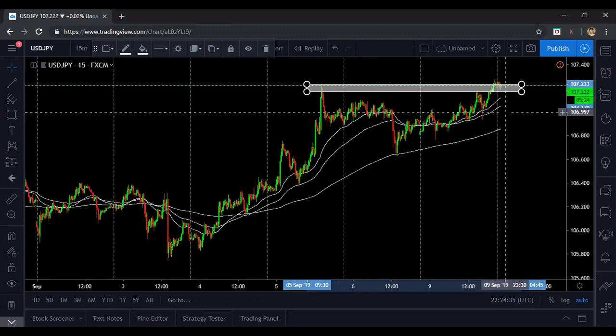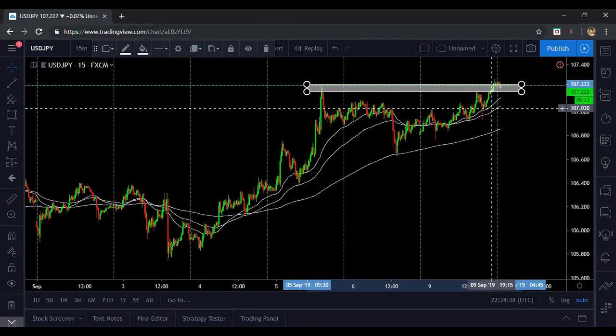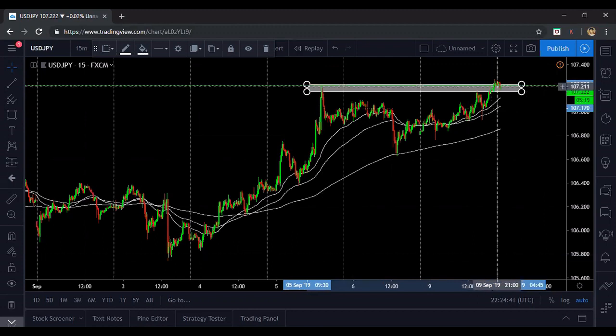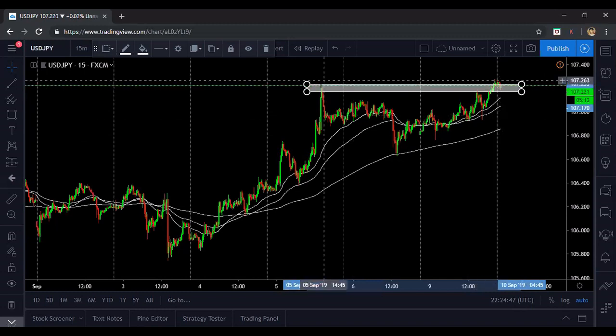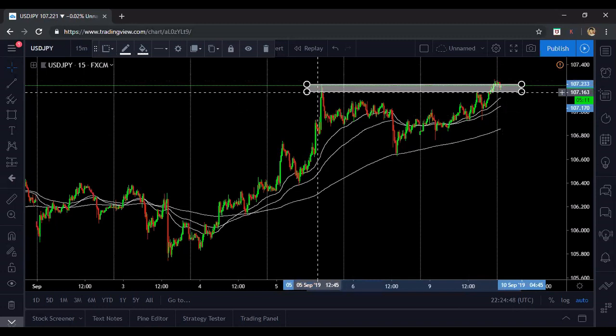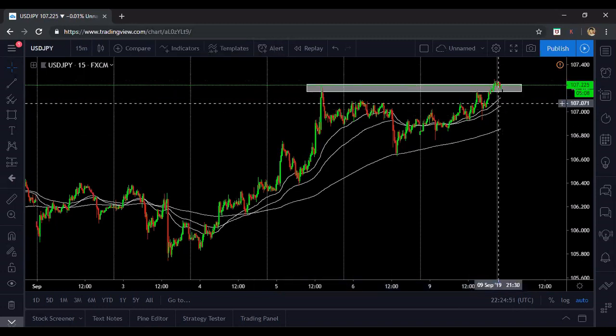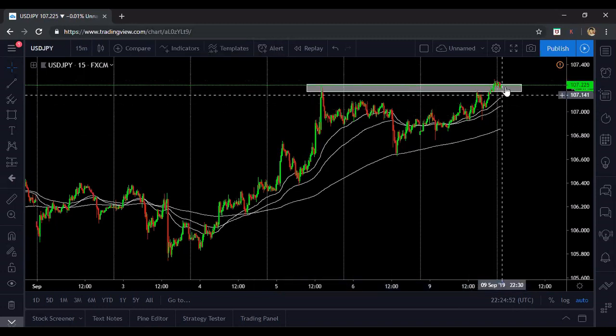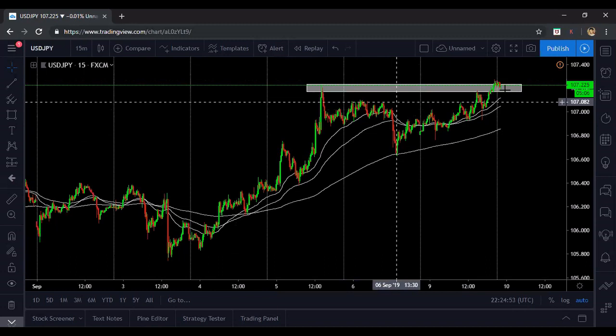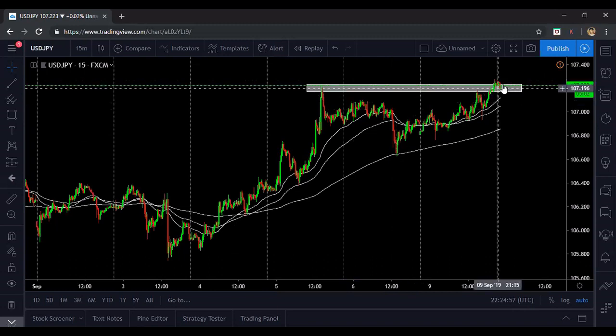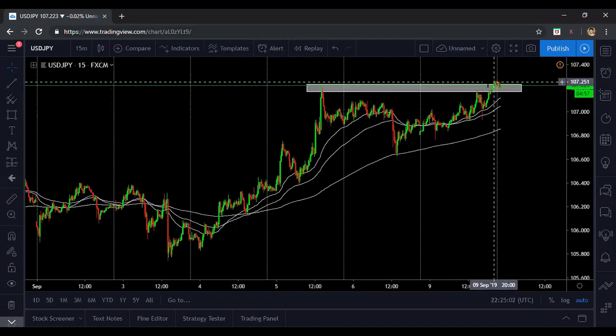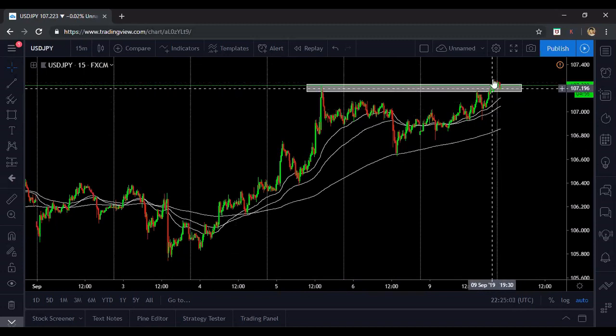Now, you have to think about it logically, right? If the dealer was going to reverse the market, as in he was going to send the market down, he wouldn't give persons the ample opportunity to sell at the high. That doesn't make sense for the dealer, right? It genuinely doesn't make sense. But if he plays in this area for quite some time, he's going to trap enough persons into thinking that this is resistance, right?